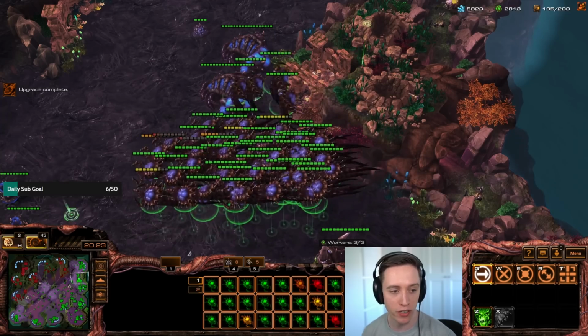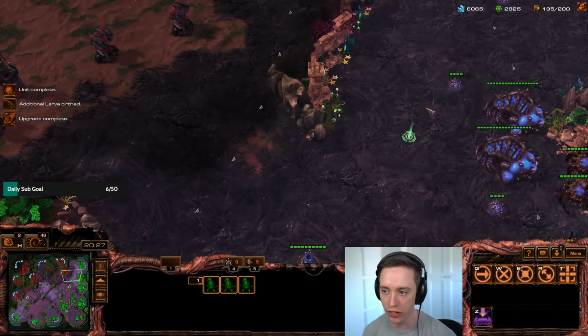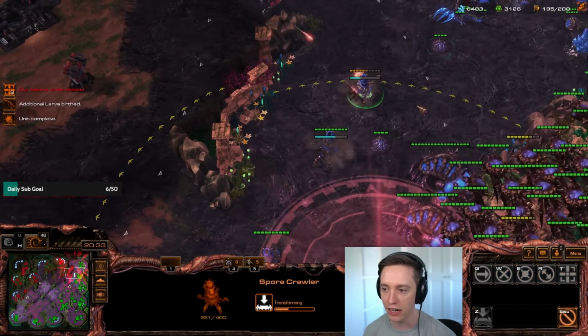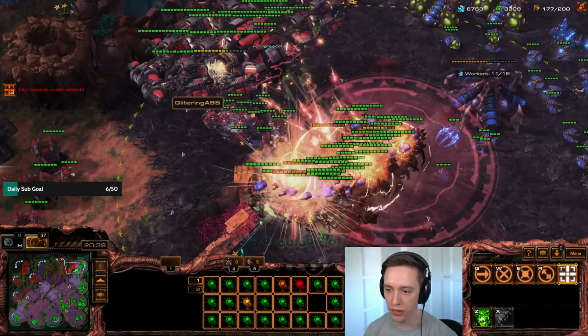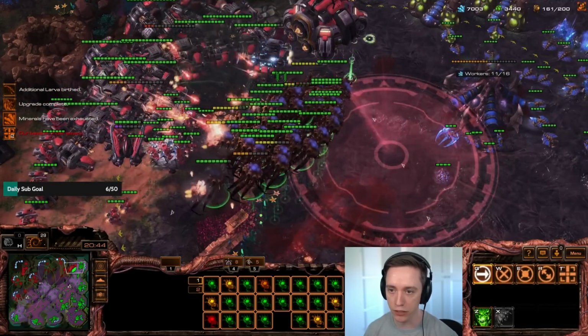Bait him into the spore crawlers, Lowko? Yeah, but if I bait him, he gets a round of Yamatos off. Yamatos doesn't matter where I go. They will fly across the map. So like if he gets a round of Yamatos off, I die. Like he's pretty slow. So that may be my saving grace.